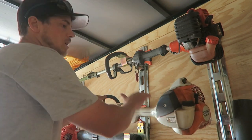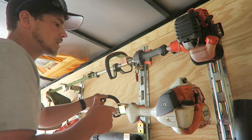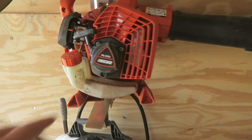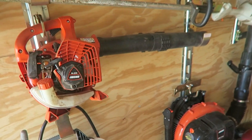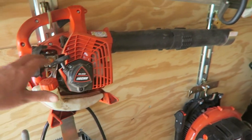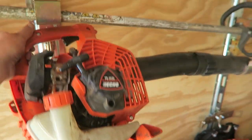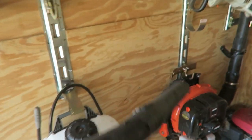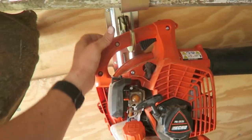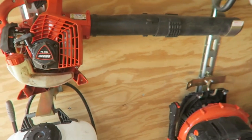I've got my 56RC down here — I don't use this very often and I think I need to replace it; we'll do a different video on that. And this little ECHO 2520 blower — I have not been pleased with this unit; I'll do a full review on what I don't like about it. Right now I've got it set up here just for configuration purposes, but it's not operational at the moment. The same hooks work on these different things.